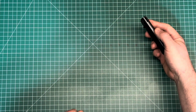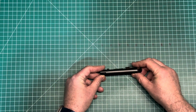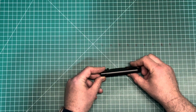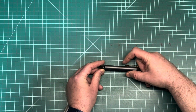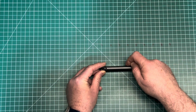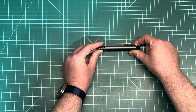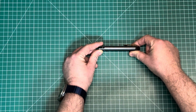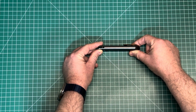Things I don't like about it, I don't like the clip. The clip's beautiful. It is a gorgeous clip, but it's this bit right here. Some people complain about it being too sharp. I don't have a problem with that. It's the bit inside. The little point on there, if you can see it, it is too sharp. And what does that mean? That means that when it goes in and out of your pocket, it just kind of burrows a little line down your pocket.